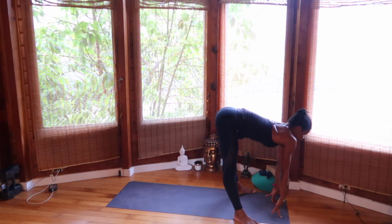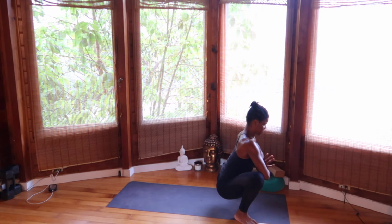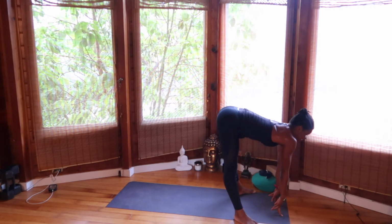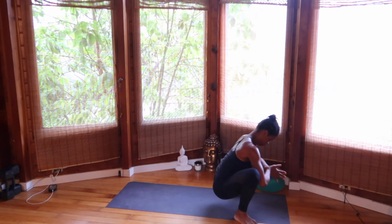Open the back body. And bend the knee, Malasana. Shoulder away from the ears. Again, exhale, hands to the mat. Inhale, lift those hips. How are they doing, by the way? Breathe in, lower the hips back down.